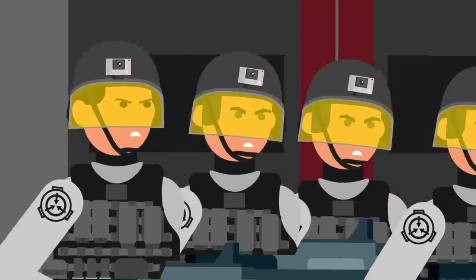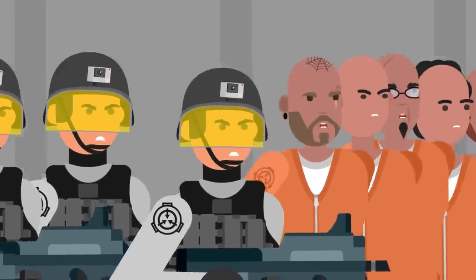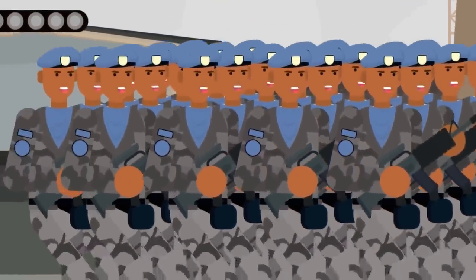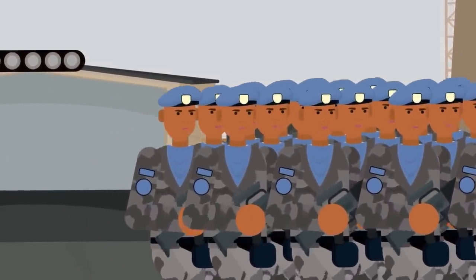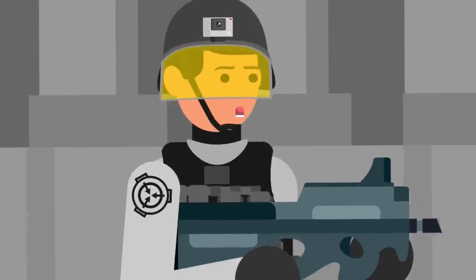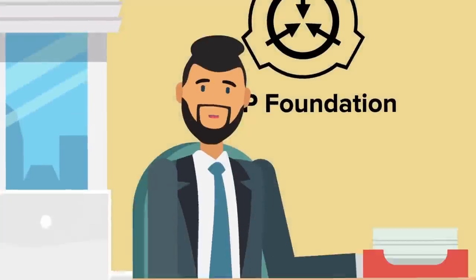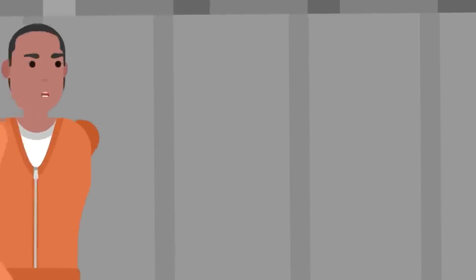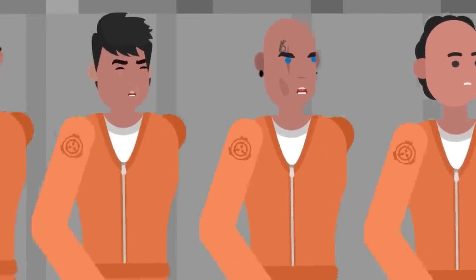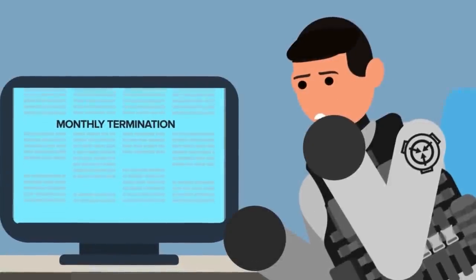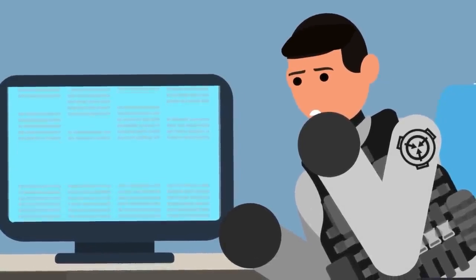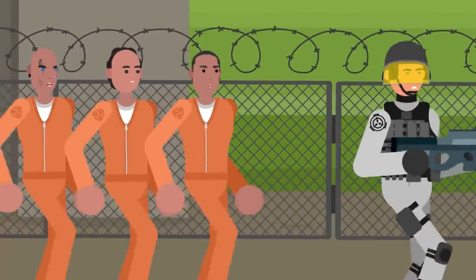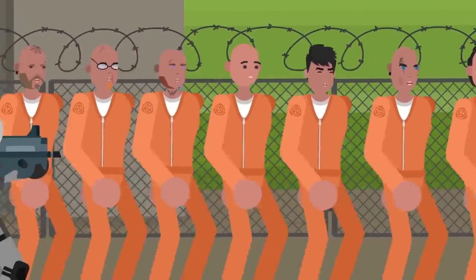Together, he and the security detachment escorted the collected D-Class personnel through the facility single file, all marching in efficient and perfectly synchronized motion. It was almost like a choreographed military display. If he hadn't been so preoccupied with thinking only of the procedure, Simon might have realized how strange all this was. All the personnel were moving at once in such flawless timing, even though this hadn't been planned in advance. They had only just learned about monthly termination, and yet they were carrying it out as if they had done it a thousand times before.